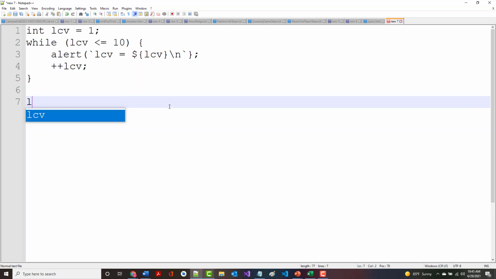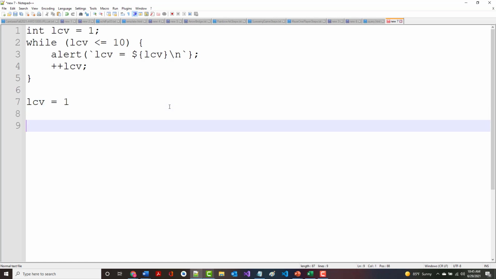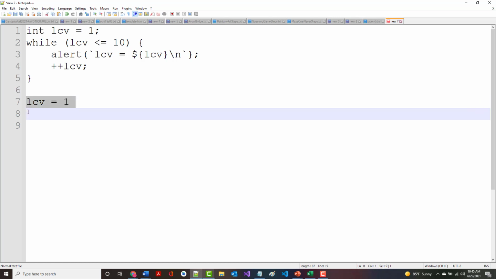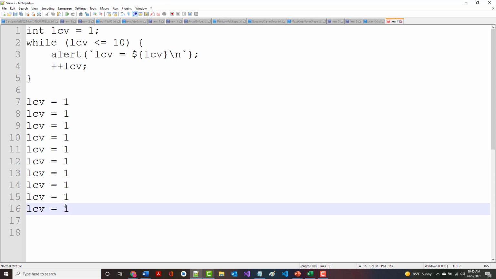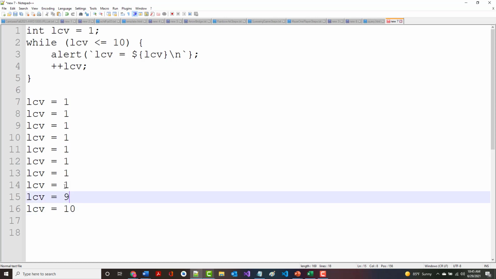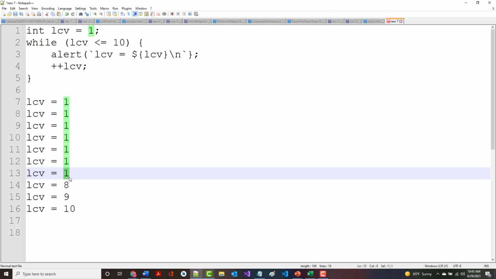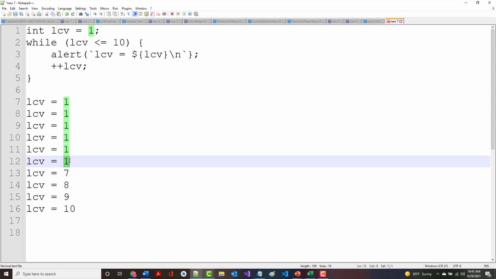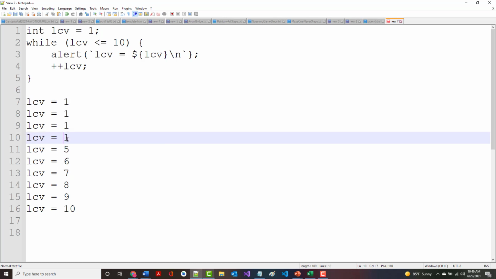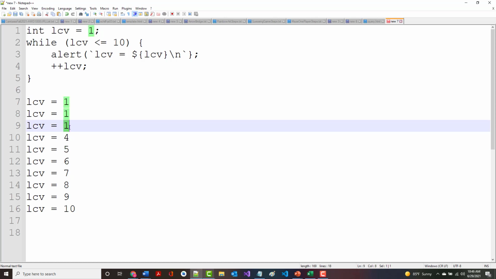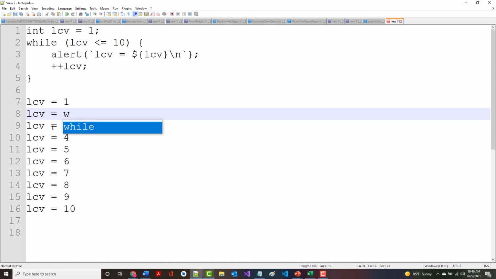That literally is going to print out LCV equals 1, 2, 3, 4, 5, 6, 7, 8, 9, 10. Kind of what you'd expect.